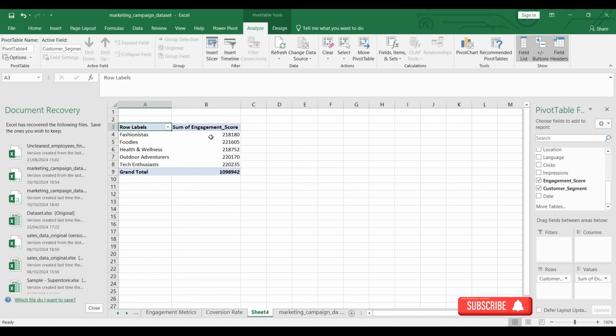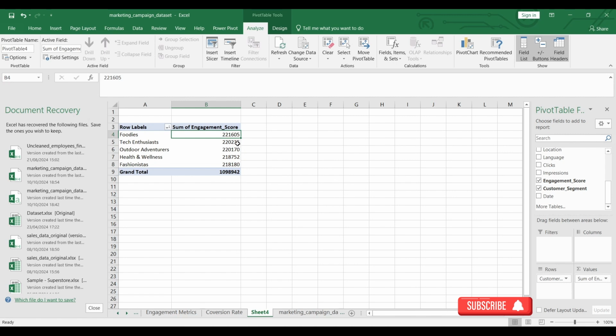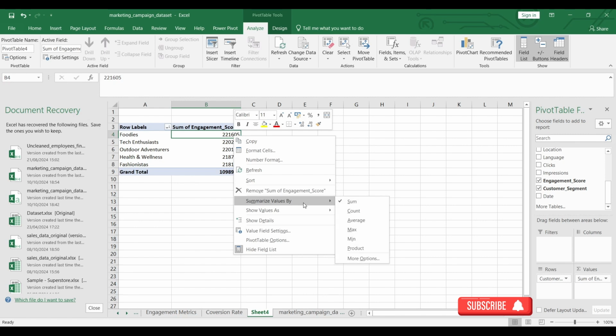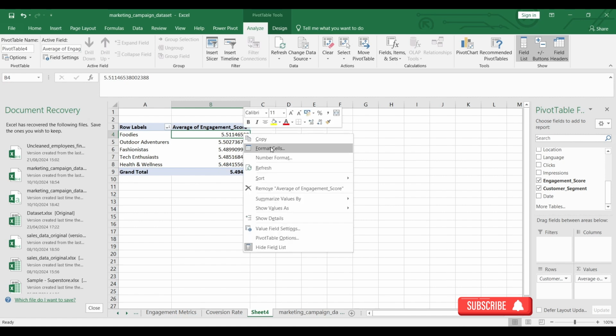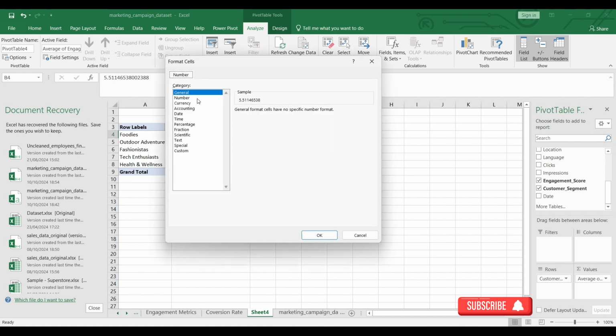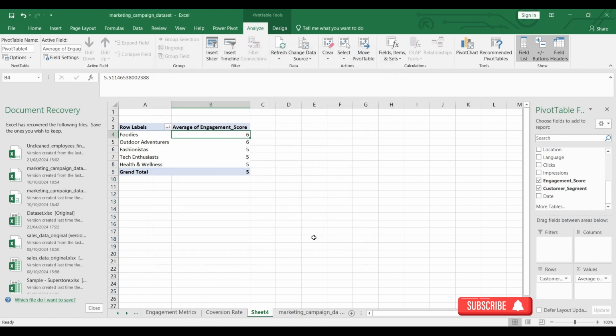This is my sum of engagement score. So I want to sort from largest to smallest, and it's not always sum. I could decide to know the average. So summarize values by, I come down, I click average. Then I want to change my number format to reduce the decimal point to 0 and I click OK.